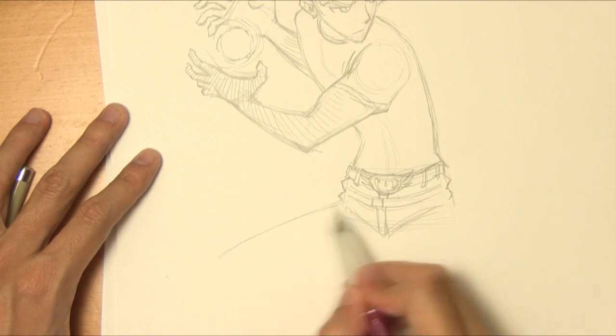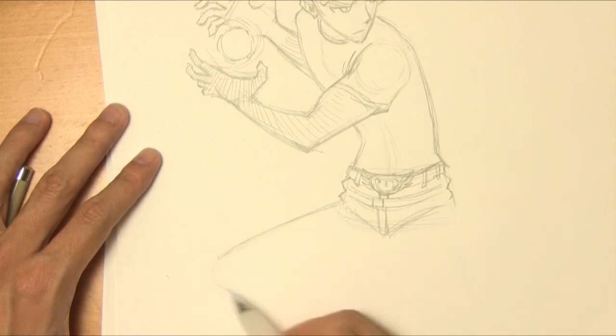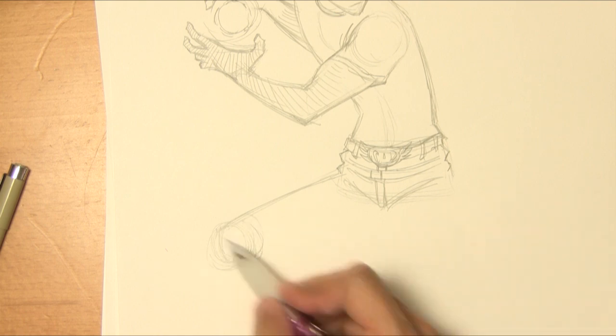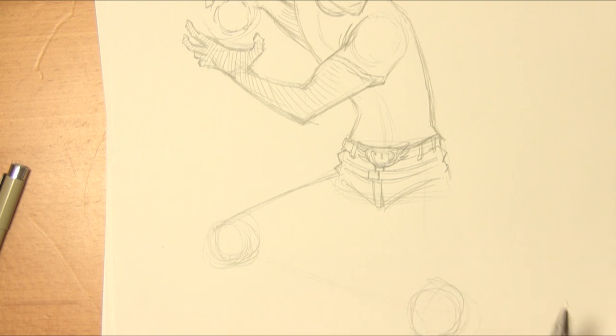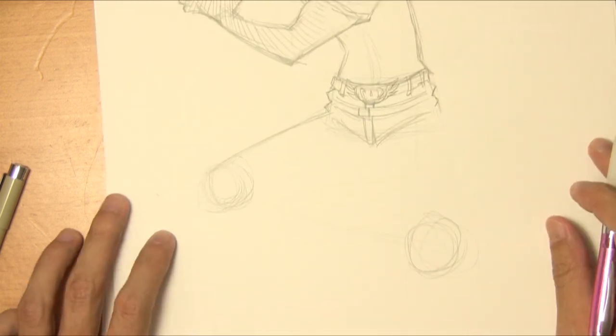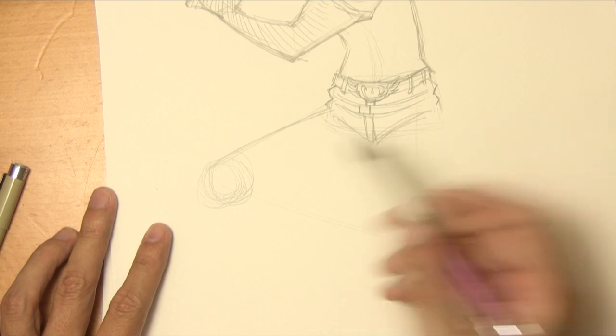So from the hips, I'm going to draw a line out and then a circle for the knees. Now at an angle, I'm going to draw the other knee a little bigger circle, so you can see that that's how I position it with circles, and make sure you have that angle.